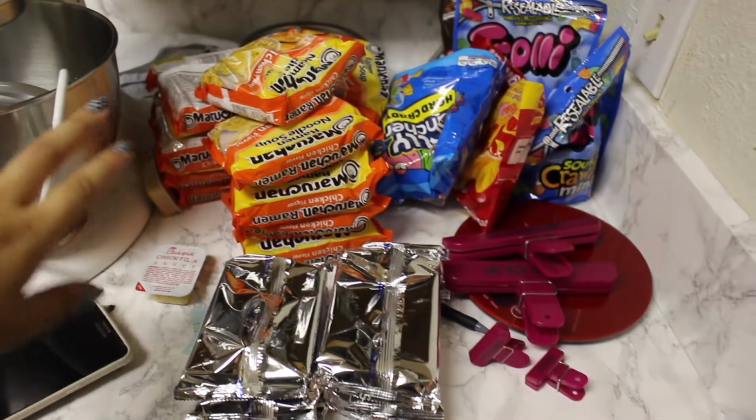I just got back from grocery shopping, and what you're gonna see is gonna look like I bought a lot of junk food and just fast cooked meals, but this is typically what I have in my pantry. Yeah, I'm gonna go ahead and show you everything I have. So this is all I have.